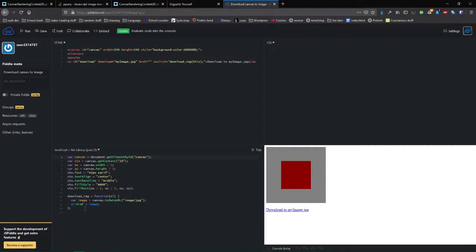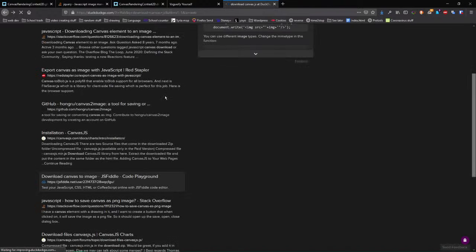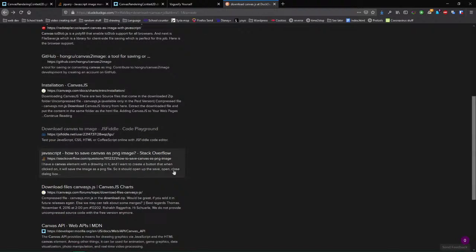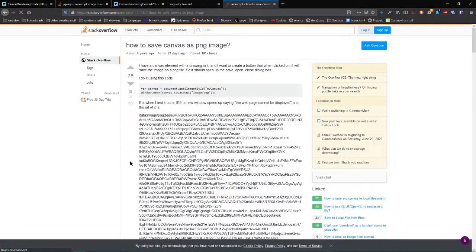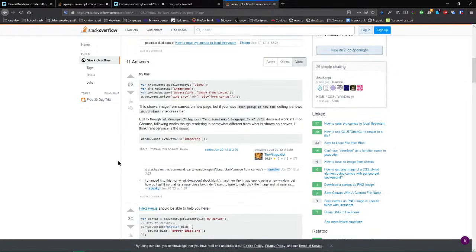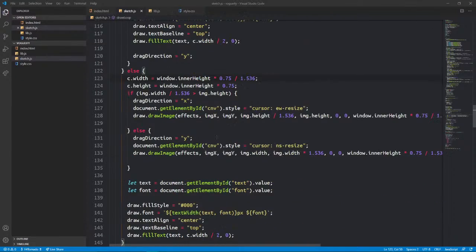Okay. So I think this requires having an anchor element, but I want a button element. Okay, let's try the window.open thing.